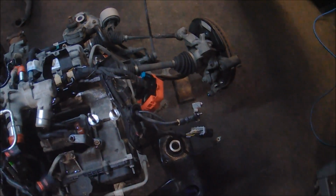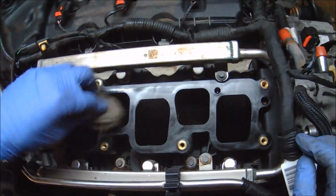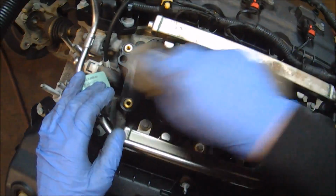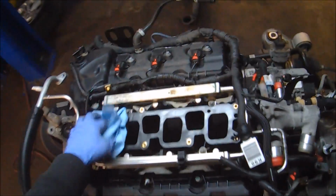Once you've disconnected all the electrical connectors from the valve cover, just fold the harness back out of the way. Whenever you remove an intake manifold from a vehicle, you're basically creating a hazardous situation in that any small bolt or anything like that can easily go into the intake runners and potentially into the combustion chamber. In an effort to prevent that, I'm just going to stuff the intake runners with shop towels. That way if anything does fall in them, it won't go into the actual cylinder.